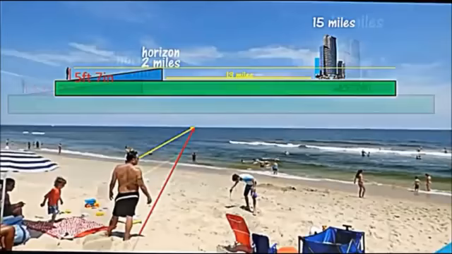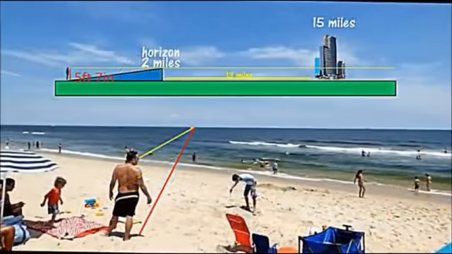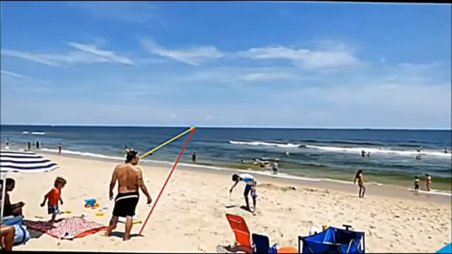You know what I mean? The ground comes up like a big wall. It's a big ramp. And when it gets to your eye level, you can't see any further. You cannot see any more ground, or in this case, any more water. You can see beyond it, but the bottom portions of things are blocked from view. So that's the reality of our vision.